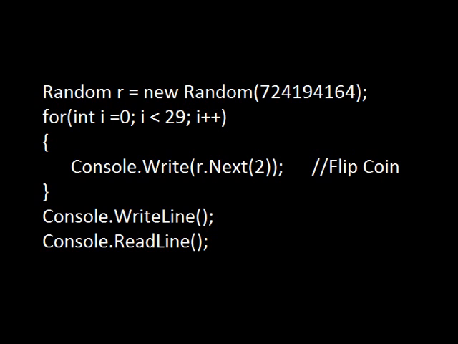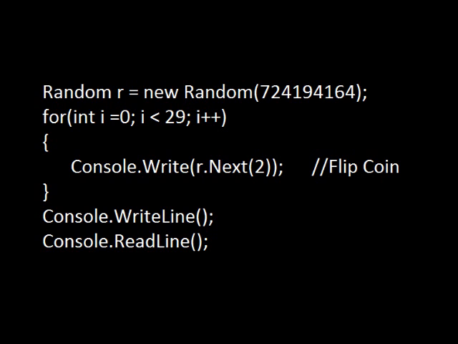Now, Next(2) is the line of code for flipping a coin. You're feeding in the parameter two for how many sides of the dice or coins you want. Because in real life, you can't really flip a seven-headed die, but if I just put Random seven in there, it would give me the numbers 0, 1, 2, 3, 4, 5, or 6, chosen randomly.